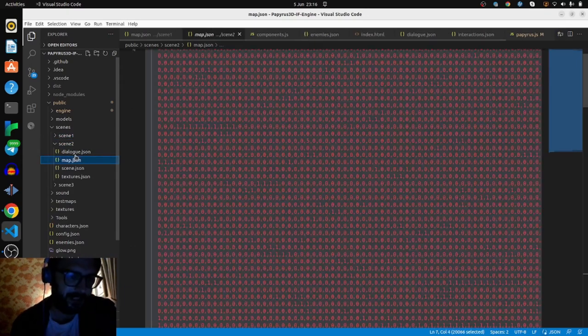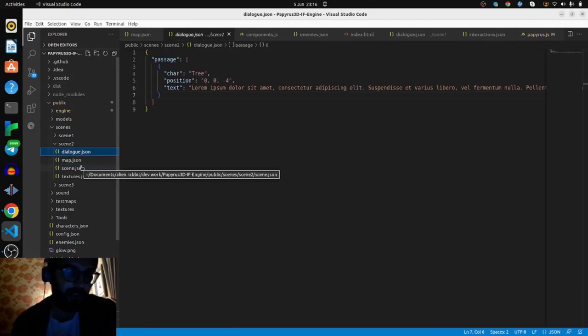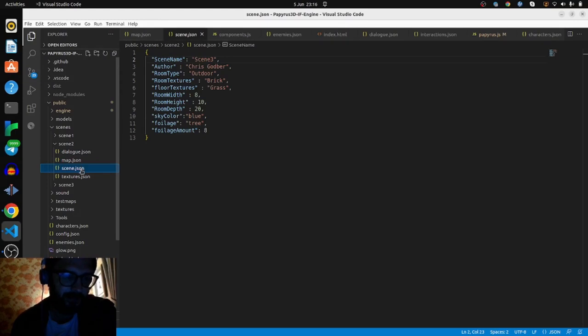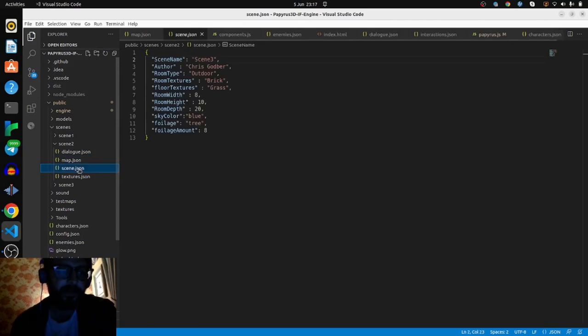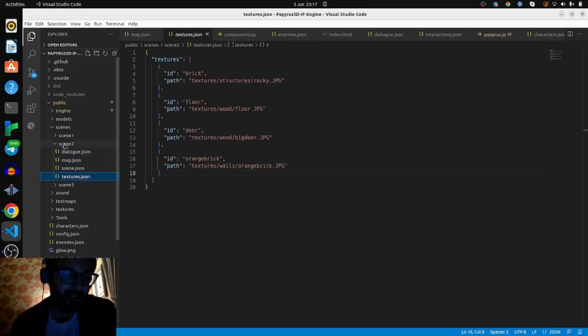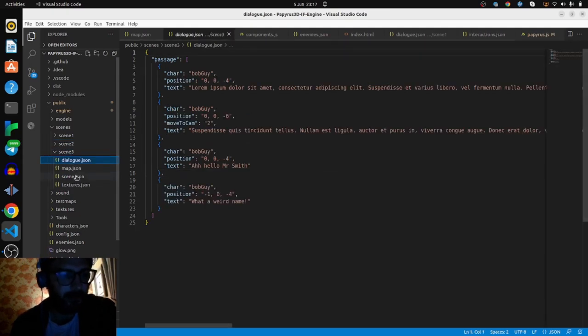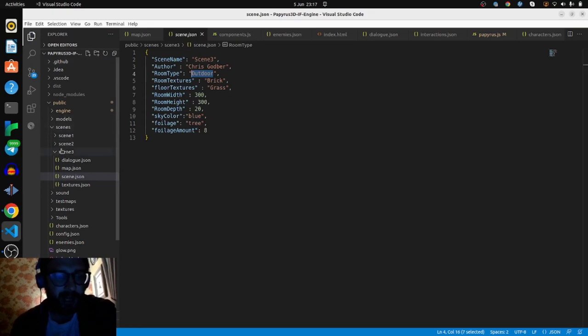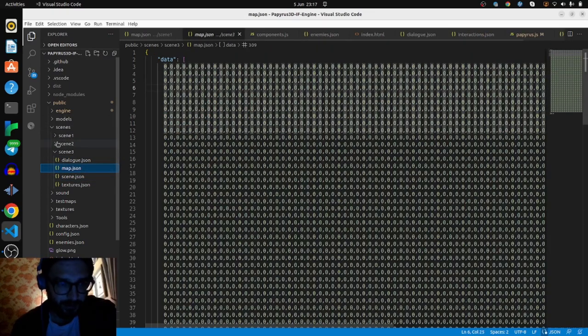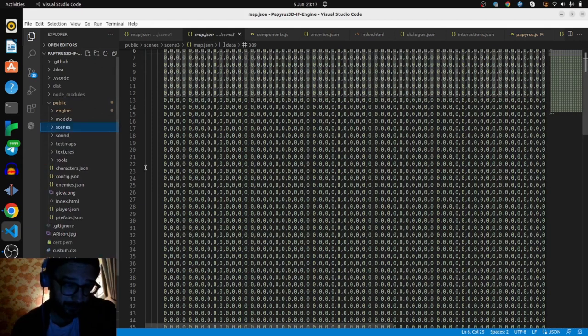And then, obviously, scene two would be a new map that you'd move to, and you'd have to definitely repeat that, and probably the textures too. So, for example, if we go here, this is an example of an outdoor scene. You can see I've changed that. And that was the scene that was loaded before as I was testing that part of the engine. Anyway, there's obviously a lot more detail going into that, but I'm not going to go into it yet because it's not finished, so it would be pointless.